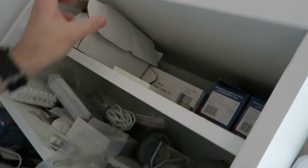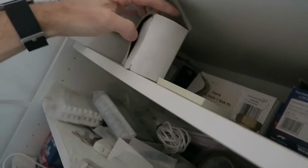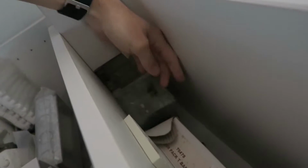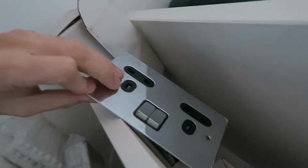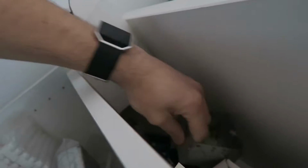Oh, I hate living like this. I don't know. We might not. Oh, we've got more stuff at the back of here. What's this? You're a dimmer switch, they're no good to me. Well, I've got a back box for a single, that's good. I'm going to be using that in a minute. I'm an idiot. I keep these, the ones I take off, I keep them in case I need them. I never use them, but I still keep them. We don't need that. No, I think we are going to have a trip to Screwfix.